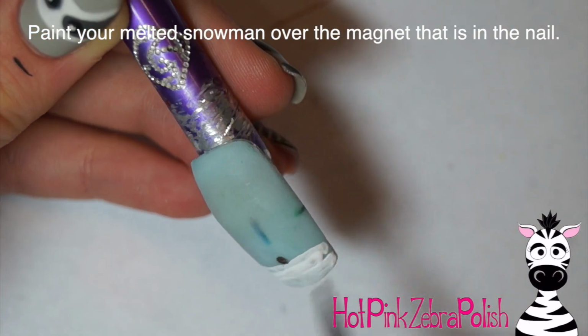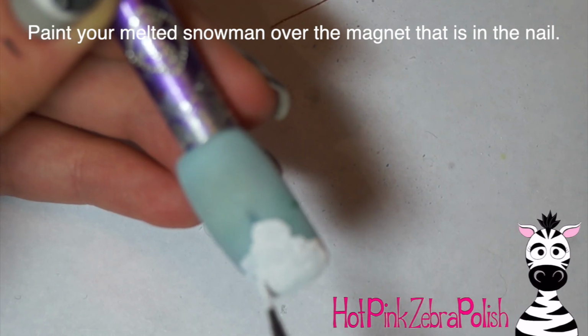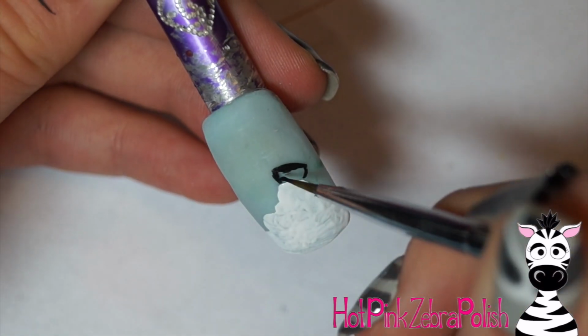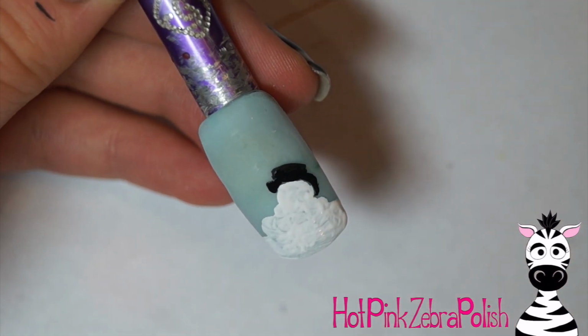Now I'm going to be painting my snowman that is in the process of melting, which is so sad, on the nail. So there are my 3 much more squashed looking snowballs, along with a little snowy ground. Here is his hat. And when you're doing this, one thing I did on my snowman to make it look a little bit more sad is I changed his facial expression.